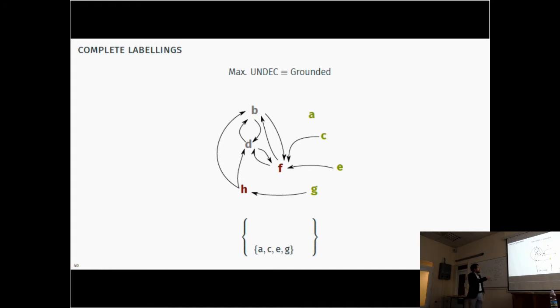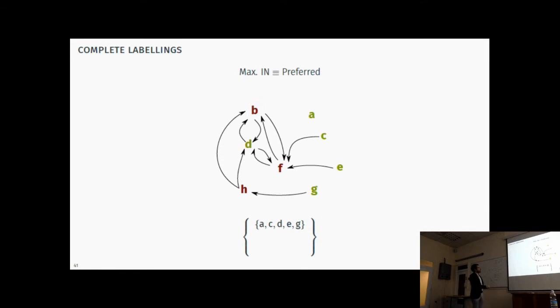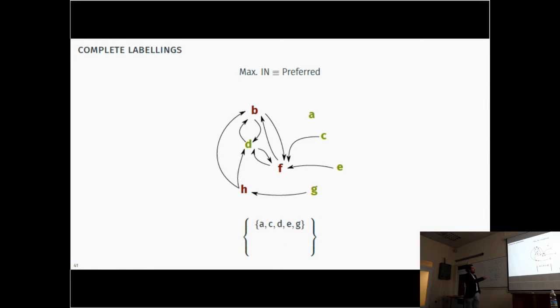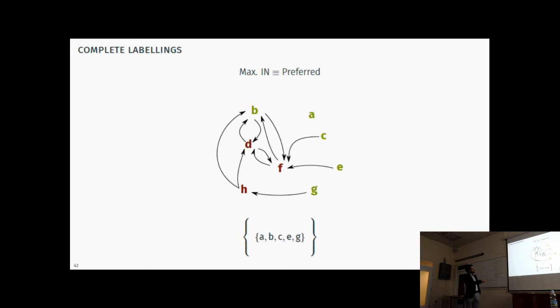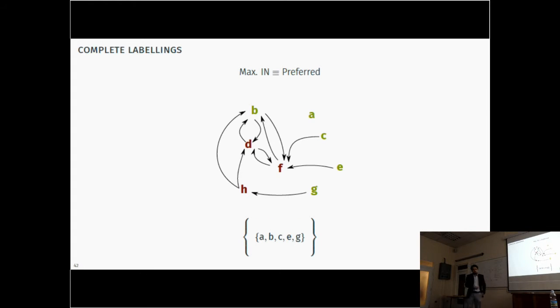So if we label them as undecided, this comes down to be exactly the smallest complete extension we saw before. If we start taking D inside and then B becomes out, then we have this complete extension, and vice versa, we have these other ones. So essentially, it has been proven that the labeling with those conditions provides the complete extensions and vice versa. So you can go from one to the other.